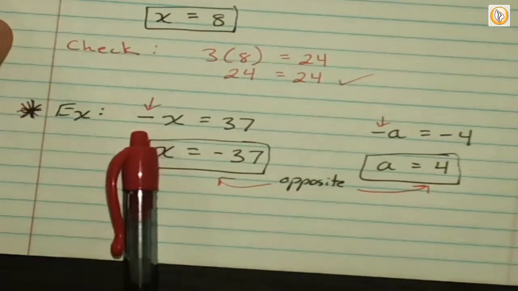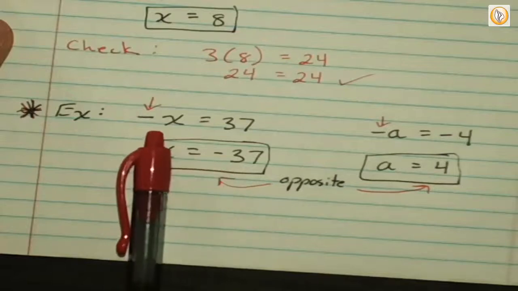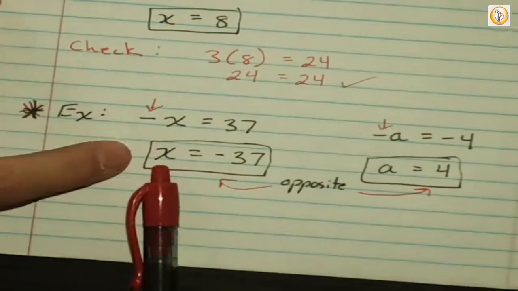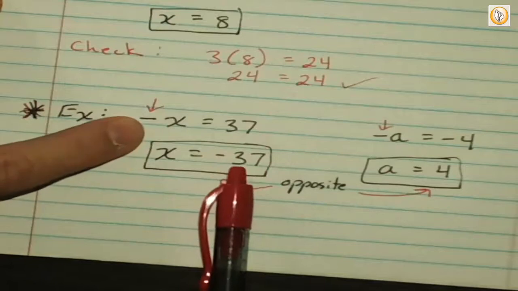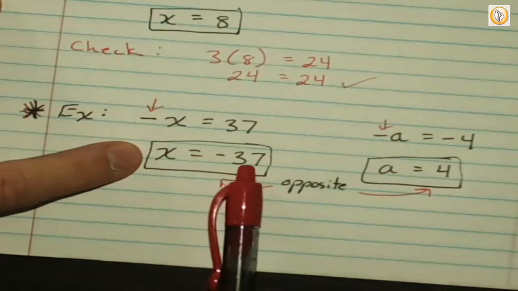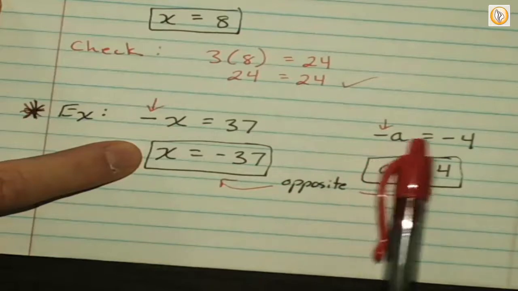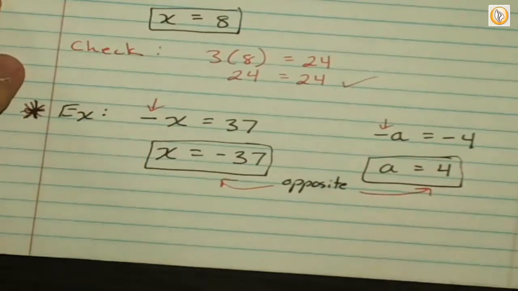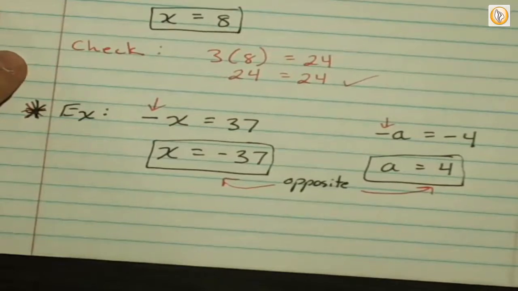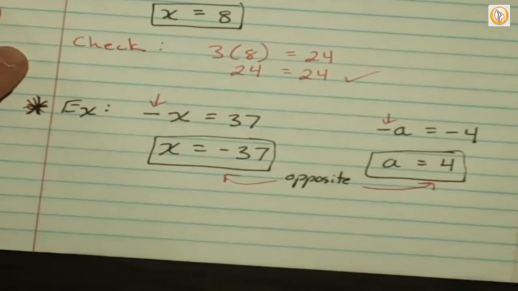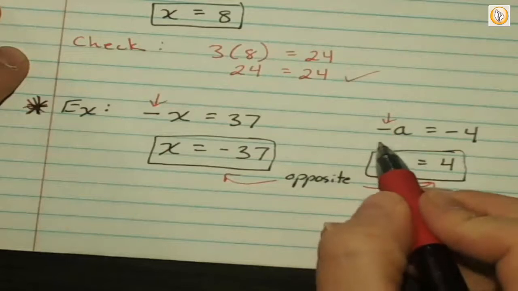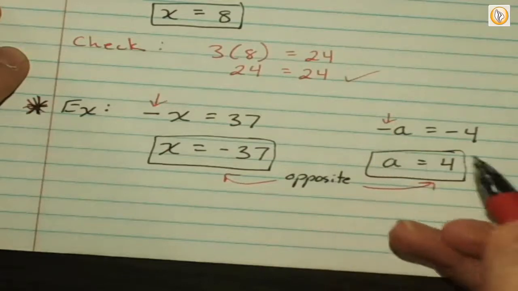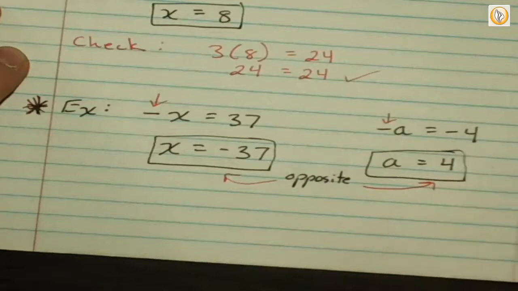So if your answer has a negative in front of the variable, just take it away and apply it to the other number, or do the opposite. This was positive, we moved this negative over here. This was negative, we apply it to here, it's positive. How is it positive now? Well, if you really want to look at it, we could say that there's an imaginary 1 here. So you're basically dividing by a -1, and so it becomes positive. It's just the rule.